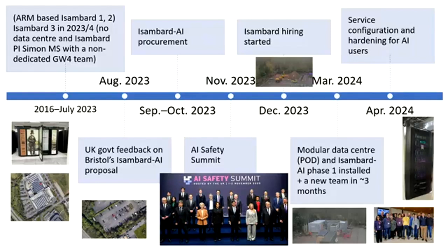And then what you see here on the top of the picture with the car park, the AI supercomputer is being installed in the National Composites Centre, and we have taken their car park. So doing our bit for sustainability by making them take the bus. This is being built from the ground up, from a car park, literally at the beginning of March, to a data centre with a supercomputer by the end of March.